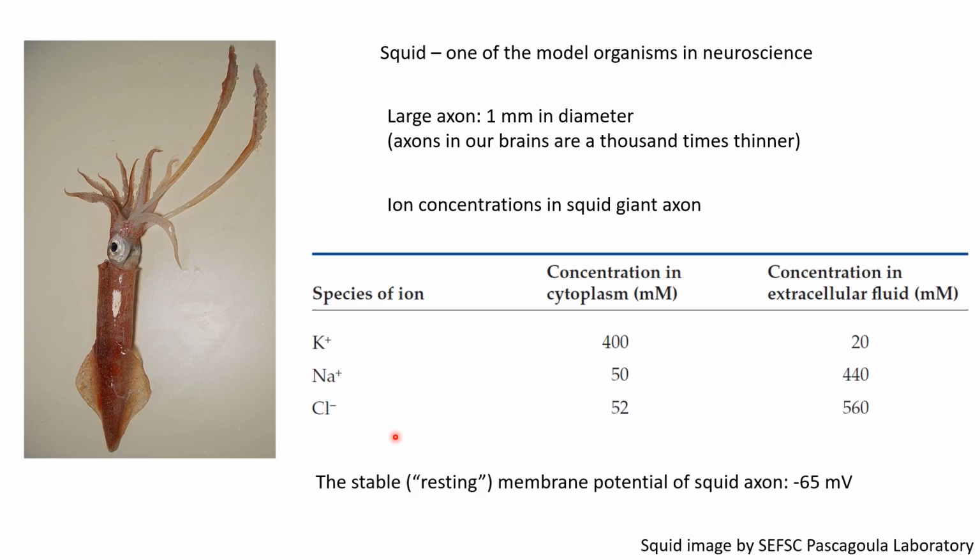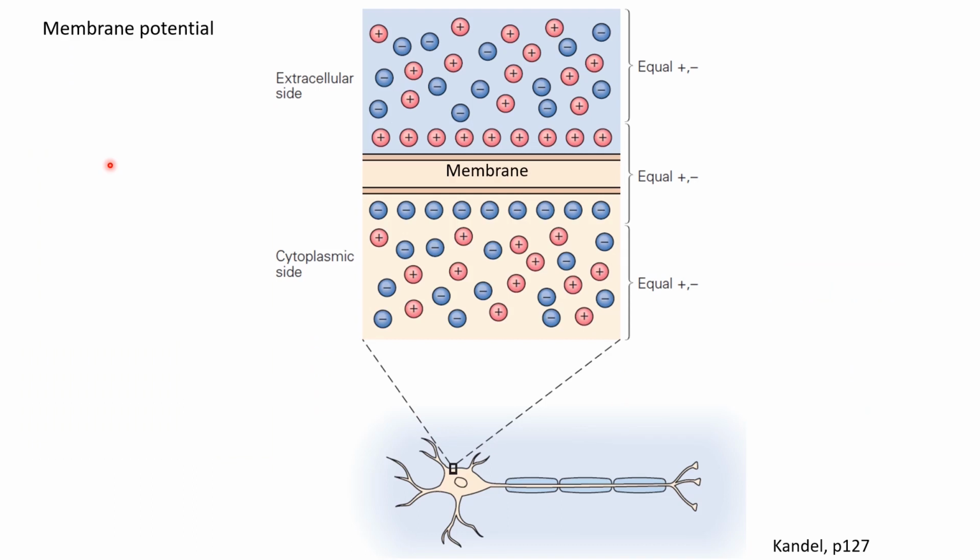When researchers measured the voltage inside this giant axon, the voltage or the membrane potential of this axon is about minus 65 millivolts. Now, of course, this value is going to depend on whether the neuron is at rest or is actually active. If the neuron is active and it is showing action potentials, then this value will change and it will fluctuate over time. So this is the value when the neuron is not active, and so it is sometimes called the resting membrane potential, and that is minus 65 millivolts. So we have seen that the value of the resting membrane potential is around minus 65 millivolts.